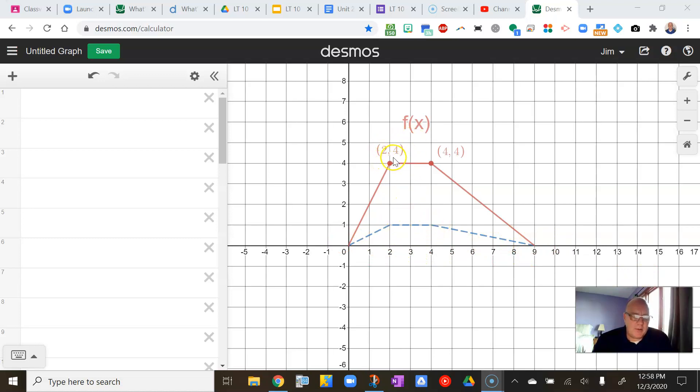How does 2, 4, the point 2, 4 translate, and how does 4, 4 change? Let's take a look at that. So we can see that the point 2, 4 has now become 2, 1. And the point 4, 4 has now become 4, 1.